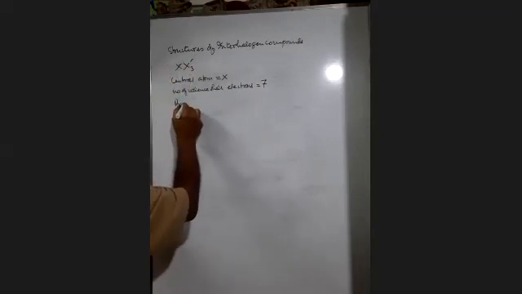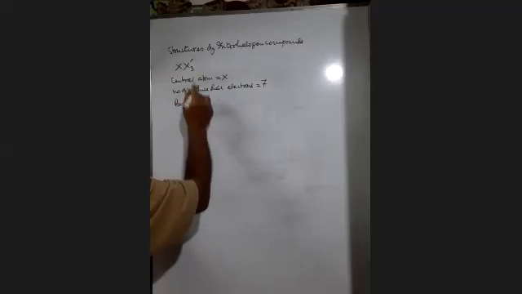So tell me, how many valence electrons does a halogen have? 7. Yes, it is 7, sir. Good. It has 7 valence electrons. Now how many bond pairs does it have? See how many atoms have bonded with this. How many bond pairs? See how many atoms have bonded to X. How many? 3, sir.